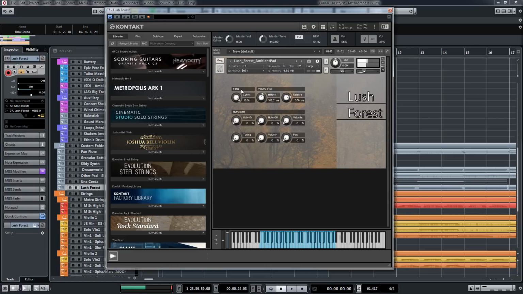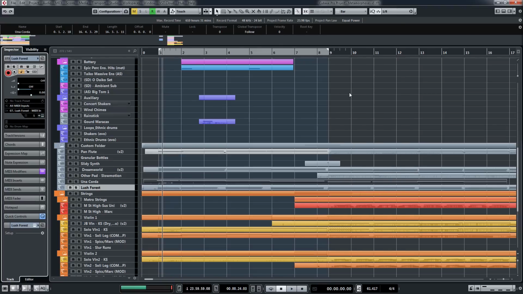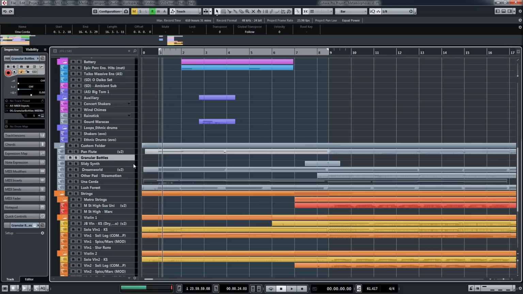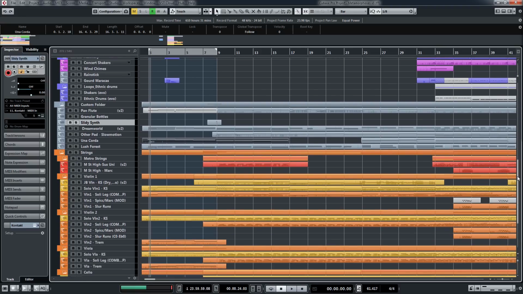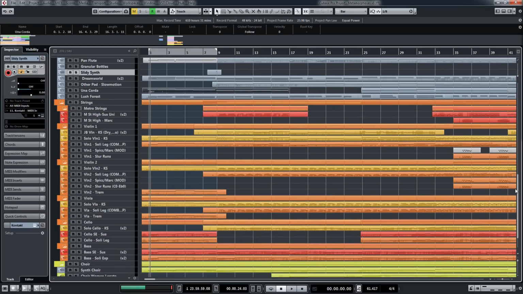I got this off of a website and it was only like $2 or $3. It was a great sounding pad. I think it's also from a real instrument that's processed. I think in this case it was a guitar. Okay, and these other ones up here are more melodic instruments or sound effects. So we want to be able to pick a nice palette, something that is dark perhaps, or things that will fill and complement each other in a way that it really fills up that space.